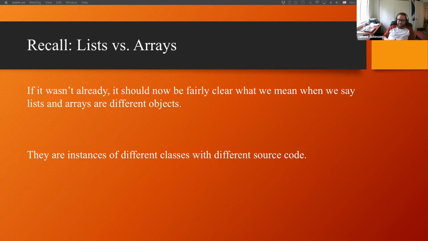Lists and arrays are different classes with different source code. They have different set item functions. They have different get item functions. These magic methods, which implement these features, are different between lists and arrays. Some of the features and behaviors are the same, but for the most part, they're different. And that is why you can multiply a NumPy array with another NumPy array. It's because it has a function named __mul__, which supports operations with another NumPy array.